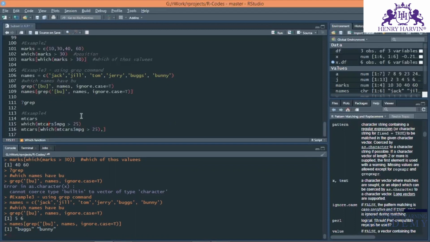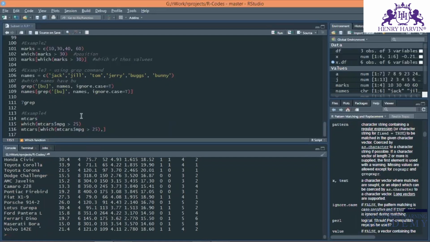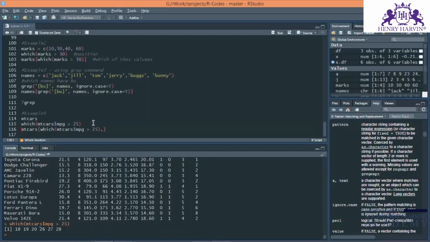The last example that I am using is of mtcars. As we all know, mtcars has 32 rows and 11 columns. If I use the which command here, it returns all the positions in the mpg values where they are greater than 25. These are the position numbers.